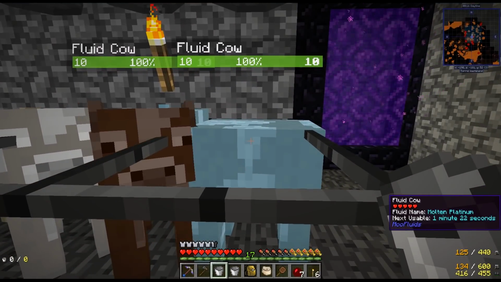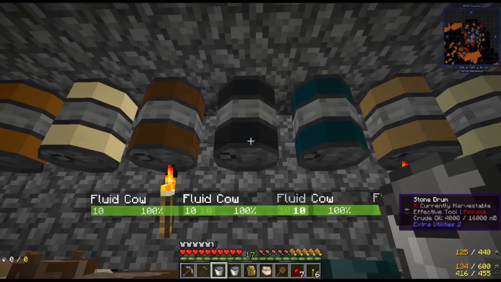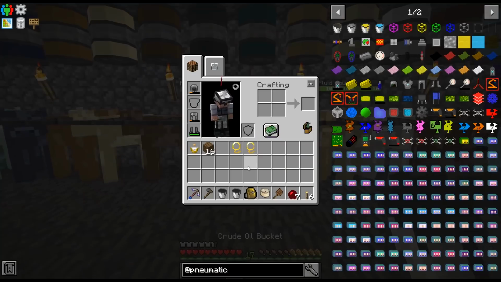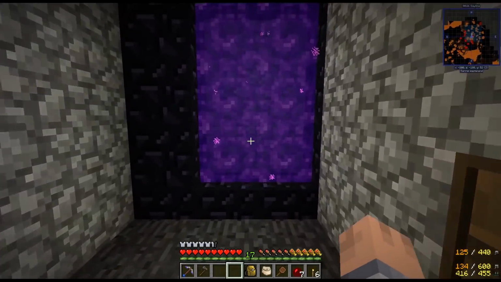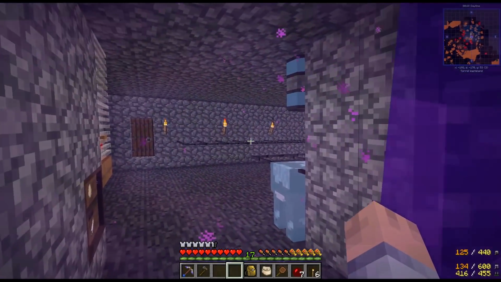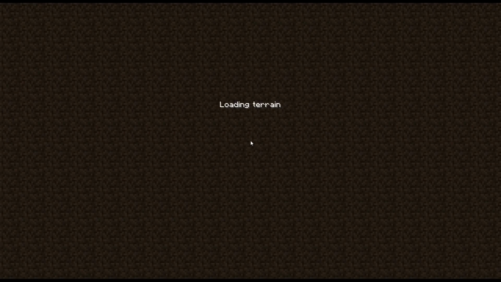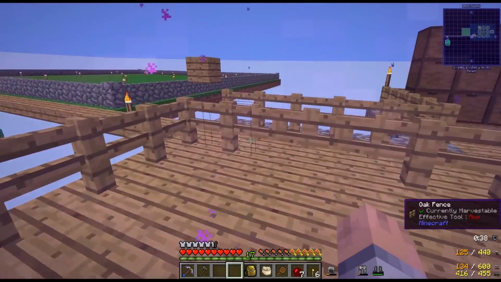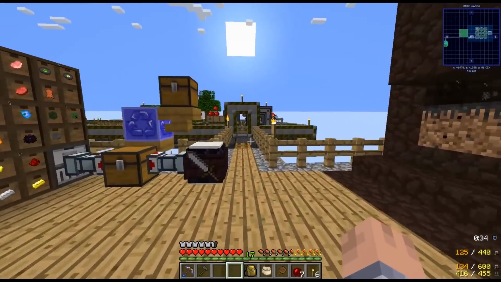This is my latest cow right here, platinum, which is really cool. And then right here is the crude oil. So we're going to go ahead and take 2 of these buckets with us so we can now continue on Pneumatic Craft. I did a little bit of testing in a creative world because I wanted to make sure that I understand how the system is supposed to work. It also showed me that I need to make a couple of extra machines to get this properly going.